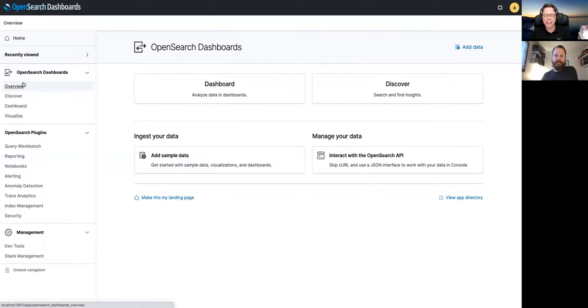Right. And A, super, super impressive. I really like it. And B, just a clarification question. I suppose the OpenSearch plugins that we see here on the left-hand side, that's what used to be shipped through or available through OpenDistro. Is that right, roughly? Yeah, you got it. You got it.